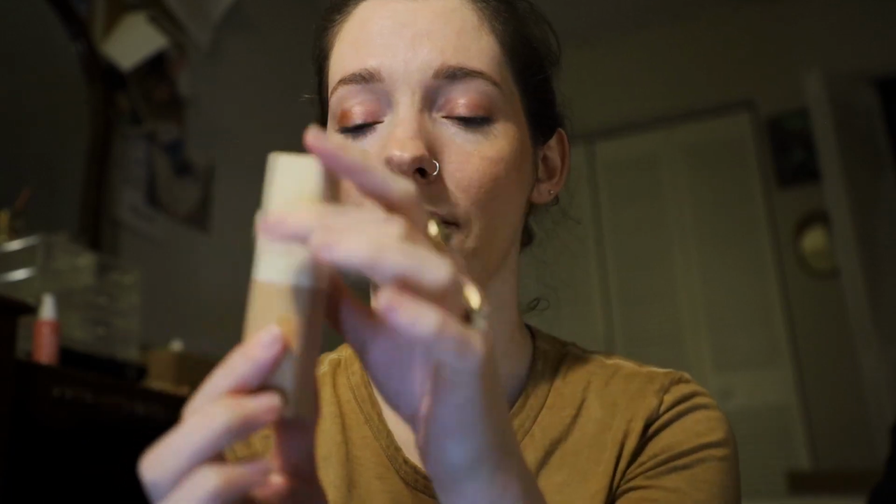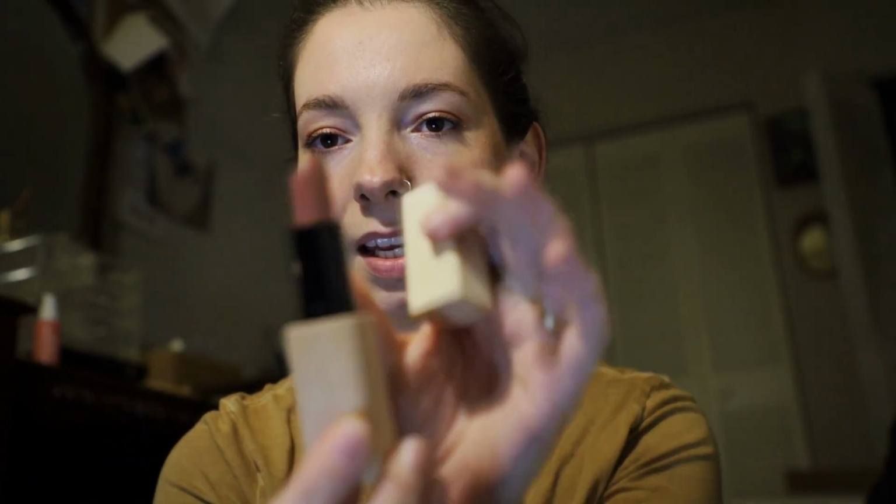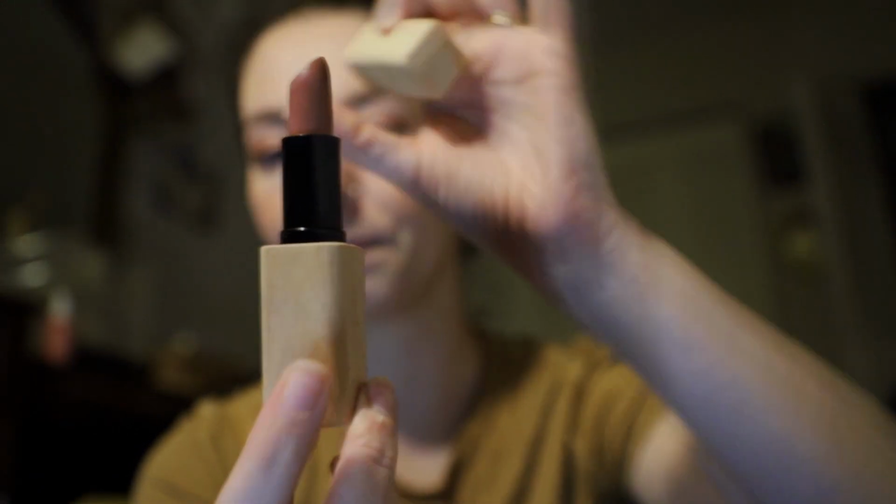Ooh, this one. So when I was talking about going zero waste and going low waste in my makeup routine, it seemed like lipstick was going to be the hardest thing to swap because a lipstick tube has so many different components. And I since have found several different types of lipstick companies that make beautiful zero waste lipsticks, and this is one of my favorites. So this is a company called Havu, H-A-V-U. They're Finnish, and my husband bought this for me as a wedding present, and I really love it. So these are made out of wood, and the actual lipstick component, the bullet of lipstick, is refillable. It's removable and refillable. So when I'm done with this lipstick, I can repurchase the same color or a different color and just pop it into the same lipstick tube. And I think that's amazing. I think refillable beauty is the future of sustainable makeup. So that is what I'm trying to focus on in my beauty collection, as much refillable product as possible.